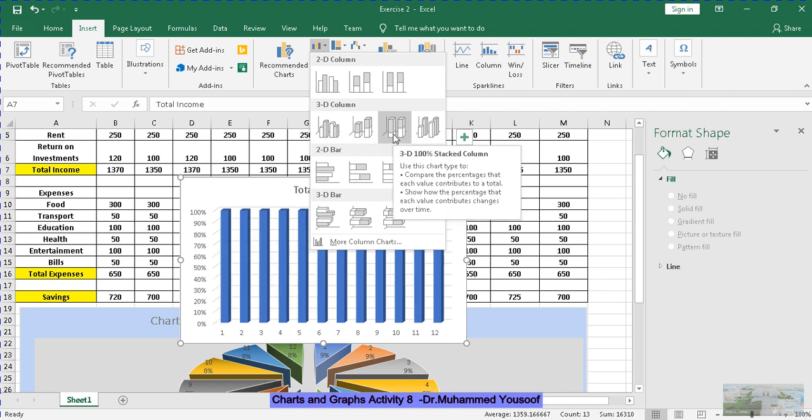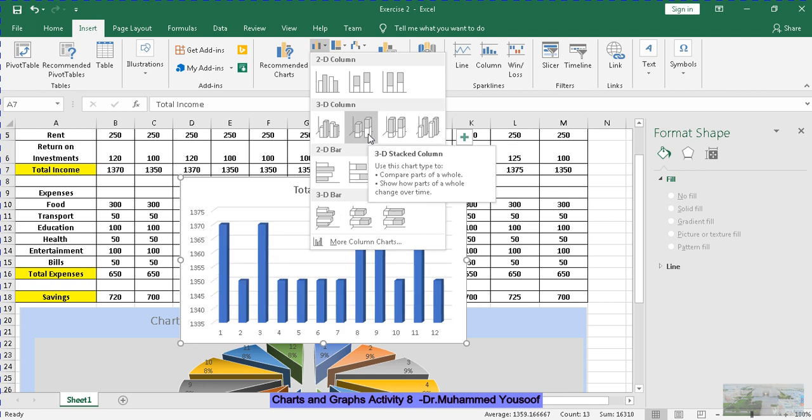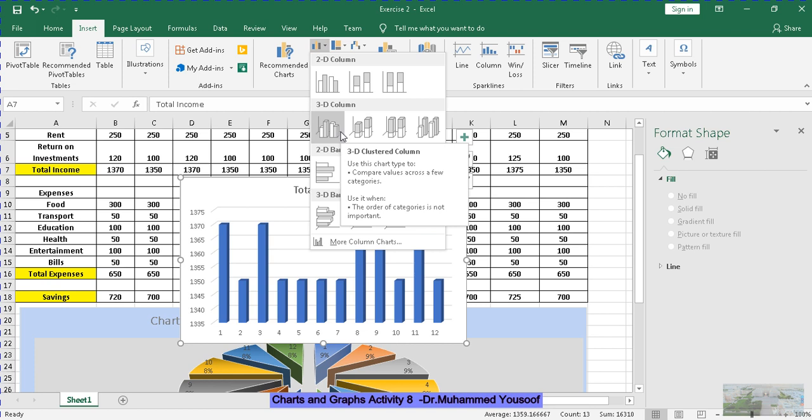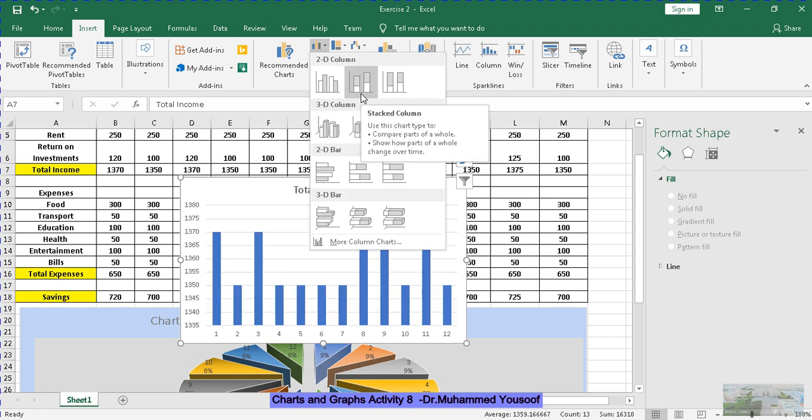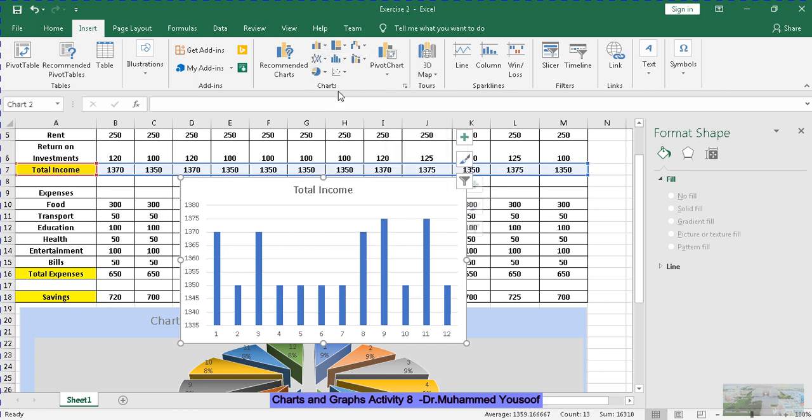Now let us try to take, for example, the data to compare the part as a whole, how it changes over time, how the income is changing over time. But I think the income is standard, so I think it is better we take a simple chart like this. Can you see now here, stacked column or a 3D column, like this.